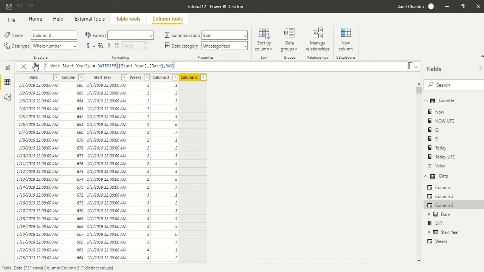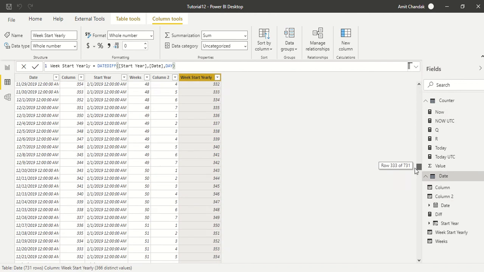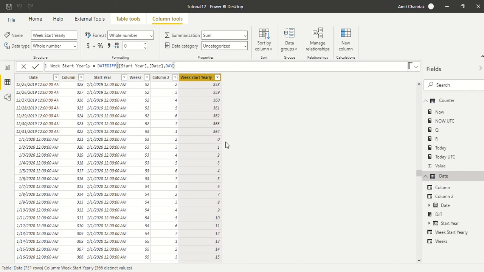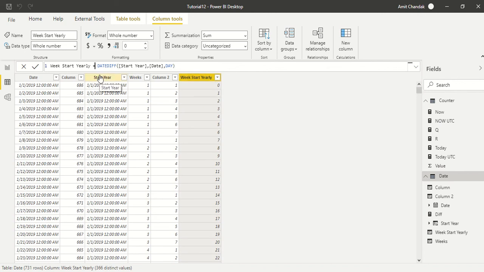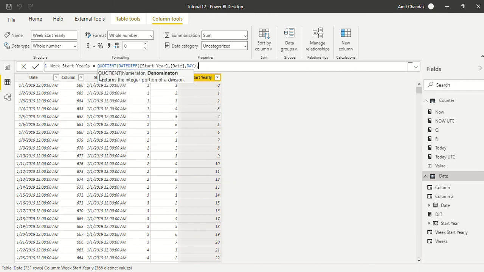Now date, again we know this is going to give us a difference, and this is 1 2 3 4, and if we look at 2020 somewhere, it started 2020 here, so you look, there is a reset here, this 64 and then 0. Now we know what needs to be done: we are going to divide, with integer division, so we are going to use quotient. In Power Query you actually have an integer division, and then divide by 7. So 0 1 2 3 4 plus 1, and now same thing I'm going to copy paste and I can get the weekday number.